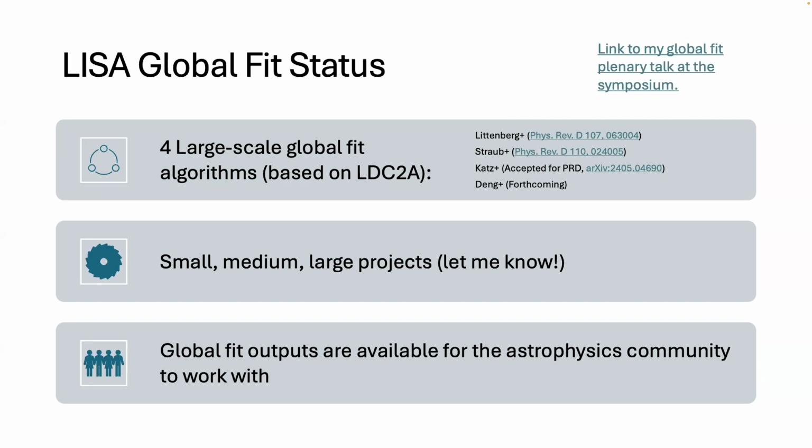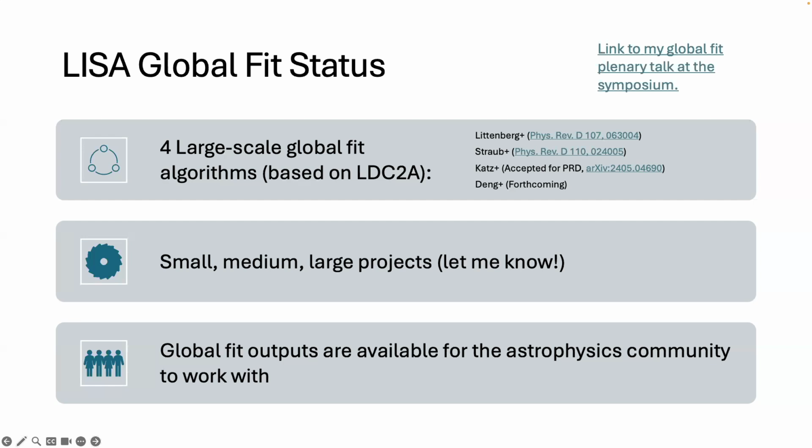But the kind of large scale status is we have 4 global fit algorithms that I know of. I think Stefan, I saw you on this call and I realized I spelled your last name wrong, and I really apologize for that. I think I have that wrong. I apologize. I have an extra A in there. It shouldn't be there. So that's Strub, STRUB, in case you look it up. Sorry, Stefan.